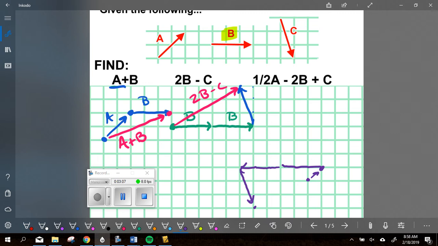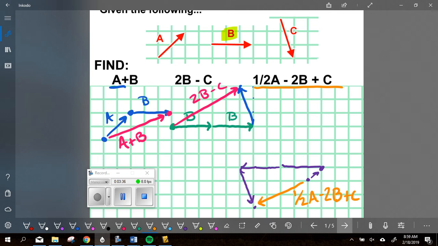That line matches the c. This exact c that was drawn is that one. And so what is the vector 1/2 a minus 2b plus c? It is this line right there. So it took us a while to get there. I don't really care about which way it went, but my vector went down, left 1, 2, 3, 4, left 4, down 2. That is the resulting vector that came from that. Questions there? Let's look at notes.